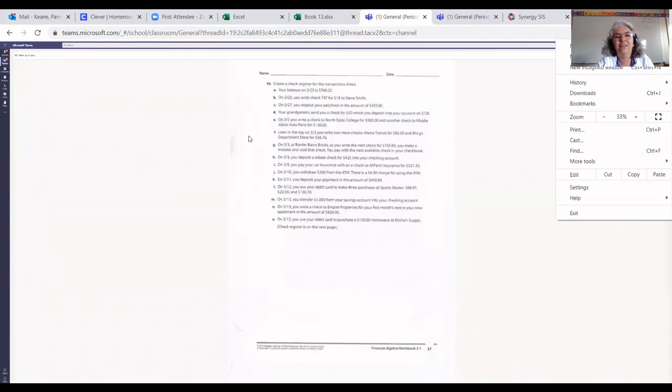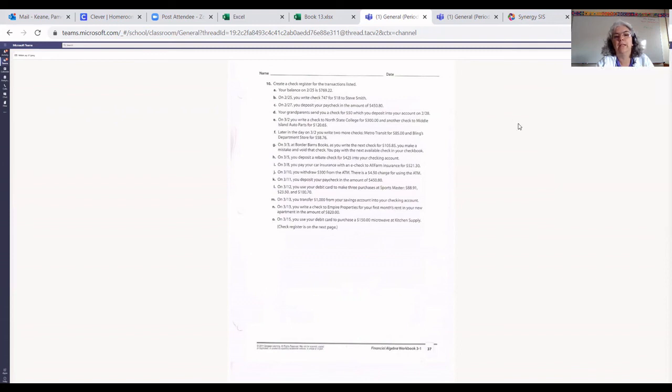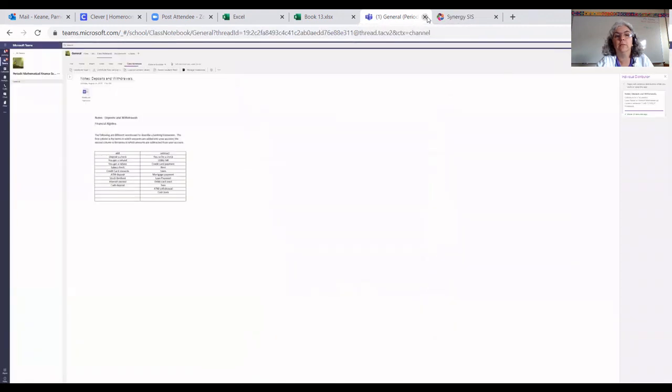Okay, so we have this. So we're going to give ourselves a starting balance on February 25th of 769.22. And then the next transaction, we're going to write this amount and figure out what the new balance is. Same here. Next line down and figure out what the new balance is. Okay, so this is to work on in class on your own.